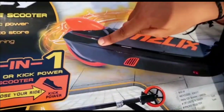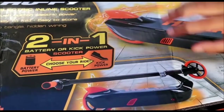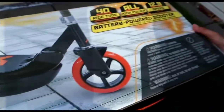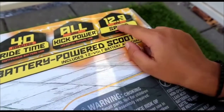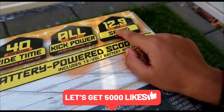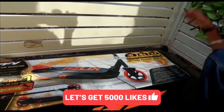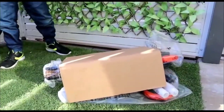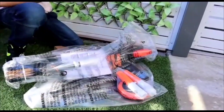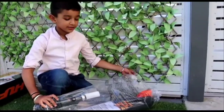You can ride in 2-in-1. If the battery is gone, you can kick like a manual scooter. You can only ride for 40 minutes. And then this is the speed limit, 12.9. This is all of the parts.